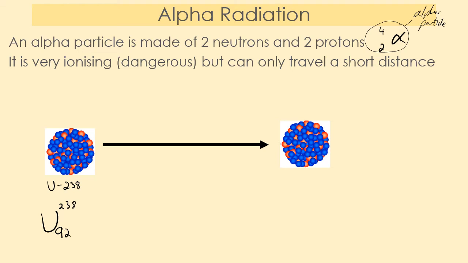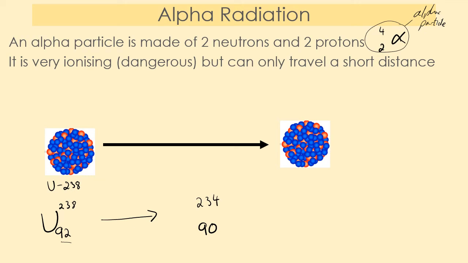And it's decayed into this, and we can see that this is different. How can we see it's different? Well, I know it's different because I saw that alpha particle coming out. So I have changed to something else. I have lost two protons. I'm going to take away my two protons from my 92, and that will give me 90. I've lost two neutrons. This is my mass number up here, remember. It's my protons and neutrons. And I have lost two neutrons and two protons. So my number up here is now 234.